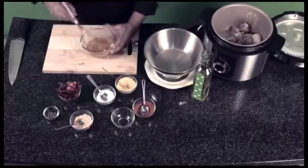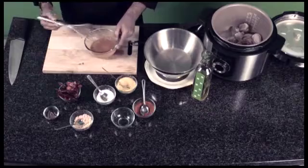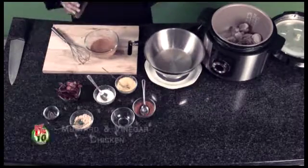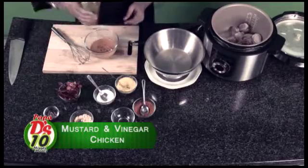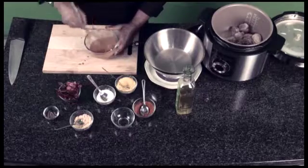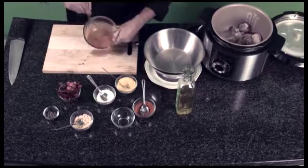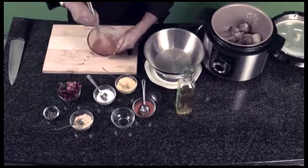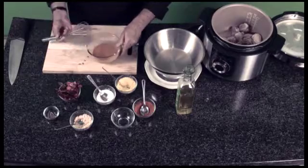Right, so my sauce is almost ready. You'll notice it's already got a nice texture to it. I'm just going to add a little bit of oil to this. Not too much, just a wee bit. And you'll notice with the help of the aromat, it's actually binding my sauces together. We're using oil and water, and yet you can see it's keeping together.